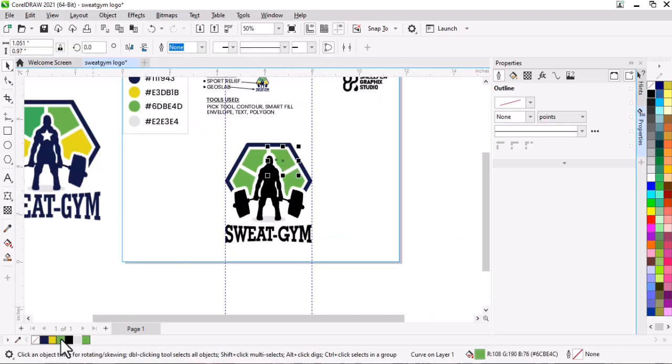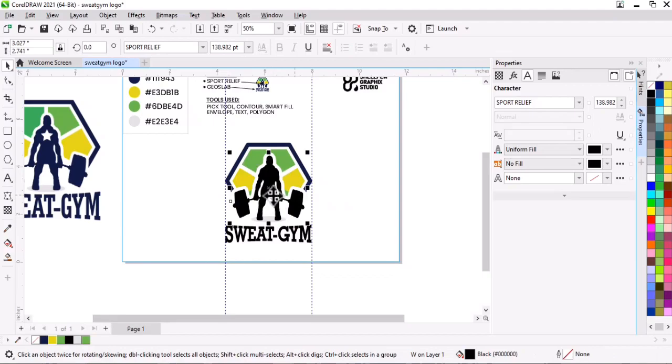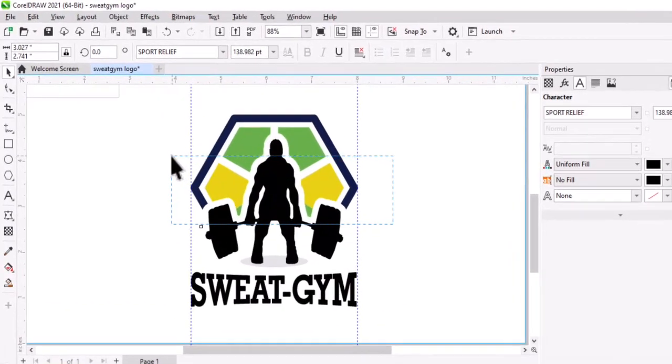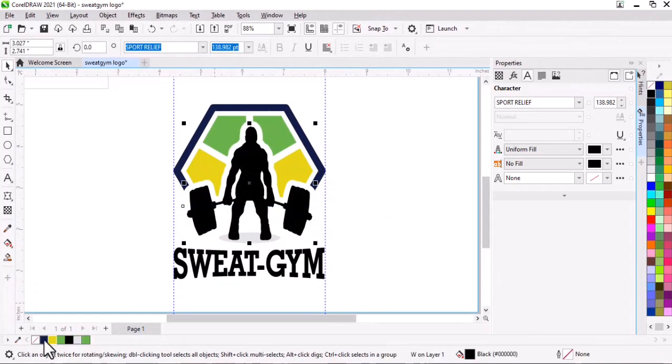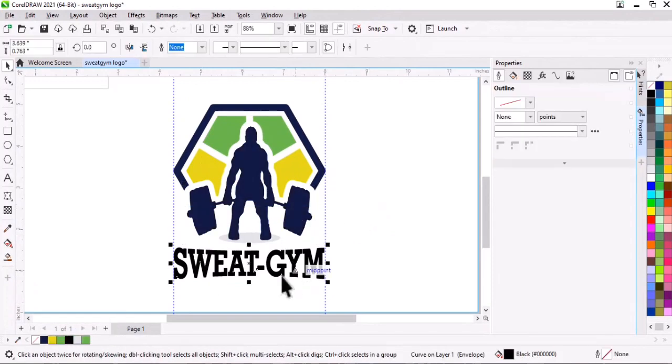At this point, I'm going to change the color. The colors below, remember we used Smart Fit too, so I'm going to weld this particular color below it so that it's going to have the same color. Alright, that's what I did there.